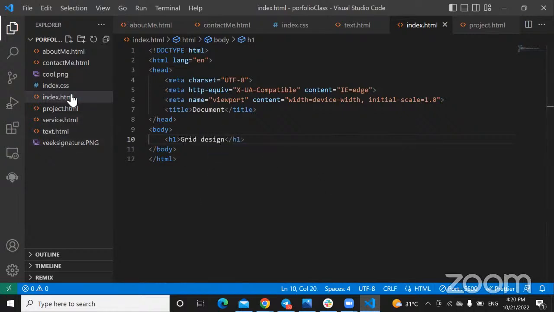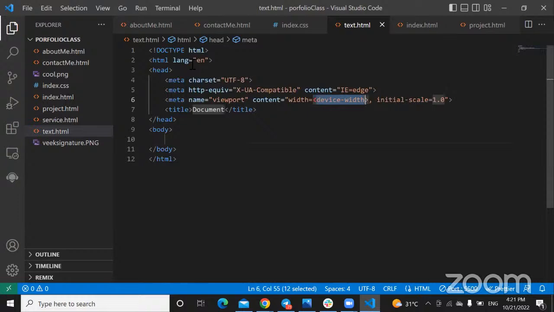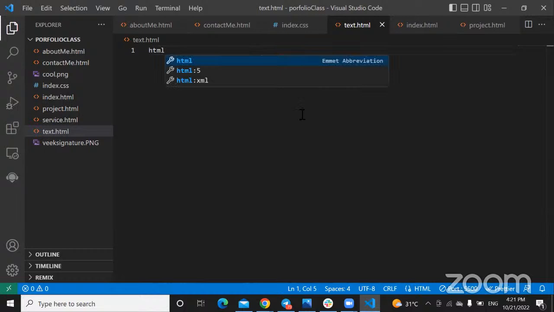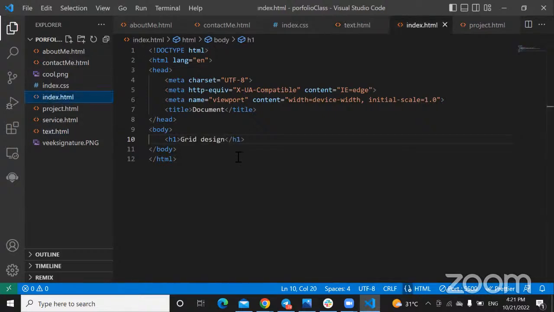And in this test.html, I did my flexbox design. And inside this index.html, I did my grid design.